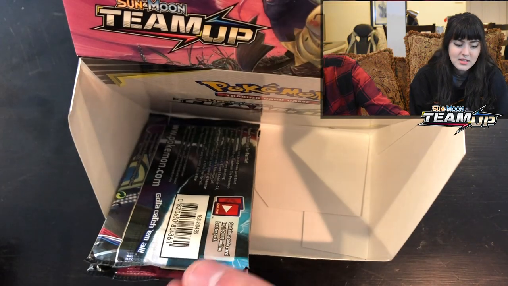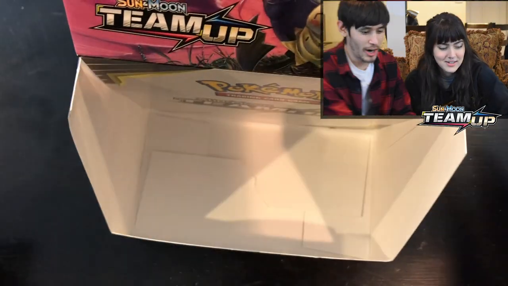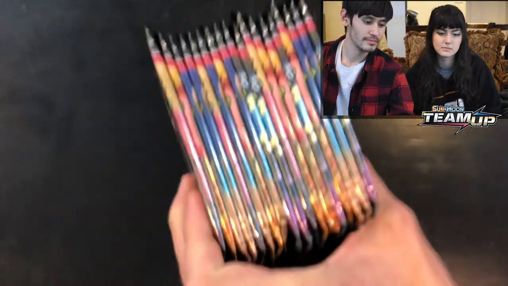Let's see here. Don't pick the last one. Okay, alright, guys. That's all of them. That's an empty Team Up booster box. So that is 1, 2, 3, 4, 5, 6, 7, 8, 9, 10, 11, 12, 13, 14, 15, 16, 17, 18 packs each, boys.